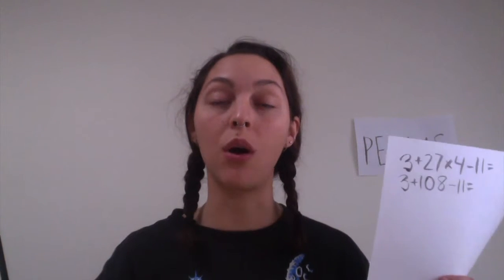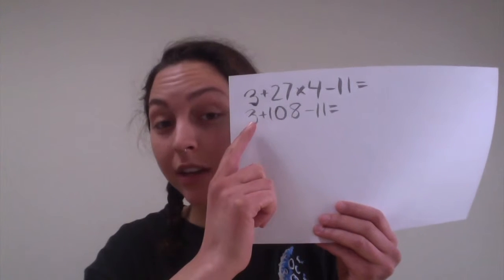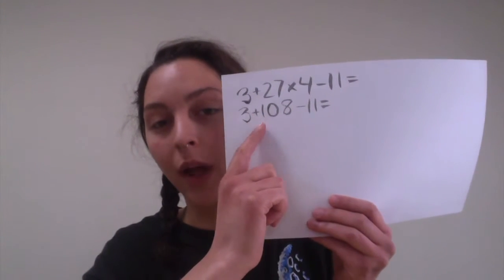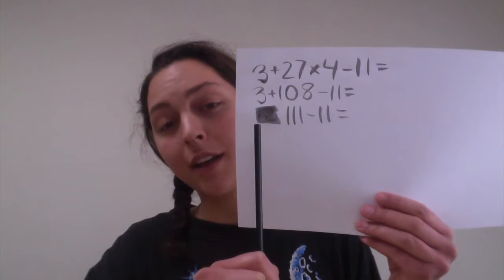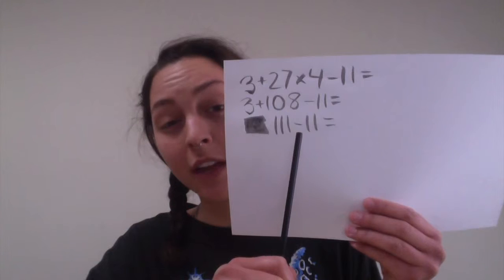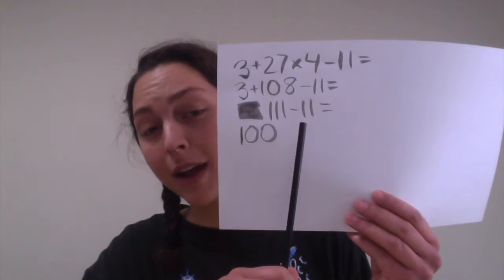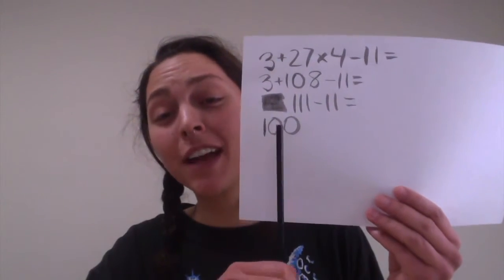Same thing goes for addition and subtraction that did with multiplication and division. They're actually given equal weight, so even if we see a subtraction occurring before an addition, we would do that first. So, going across, we're looking for addition or subtraction. We do see that addition comes first, so we're going to do that one first. Right there, I'll rewrite that. And I messed up again, but we have 3 plus 108 equals 111, so we wrote that here. Now we just have this last subtraction and we are done. 111 minus 11 equals 100, and we did it. We conquered the order of operations.